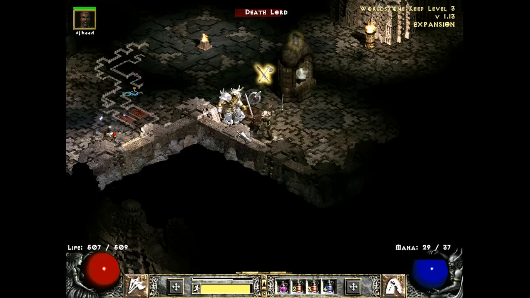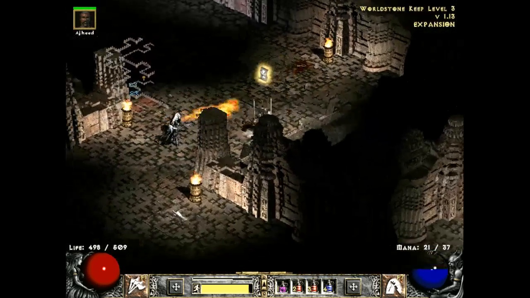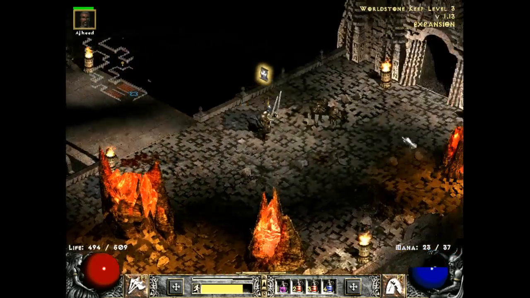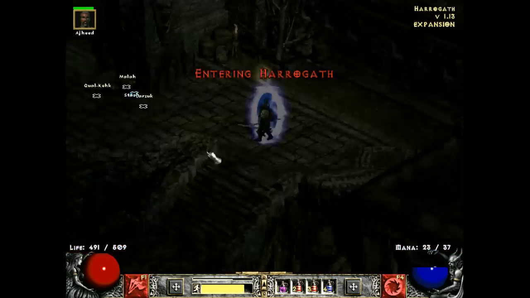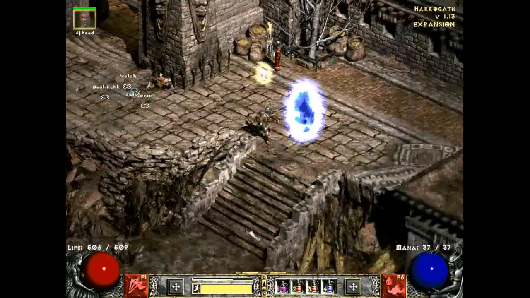There's an experience shrine. Another thing that's not gonna last. Yeah, the experience shrine is gonna be taken off me pretty quick, I think. Oh well, what are you gonna do? Actually, wait a minute. I know what we can do. Let's go kill some other guys first.